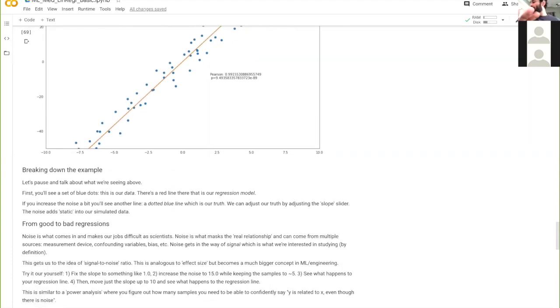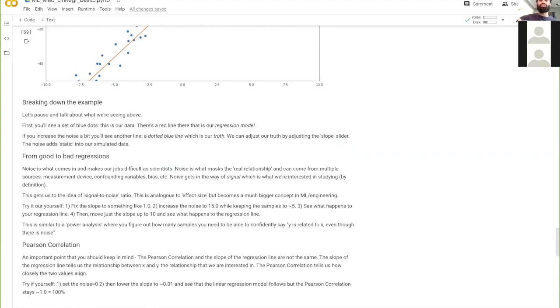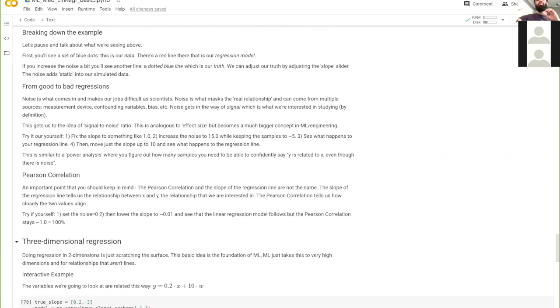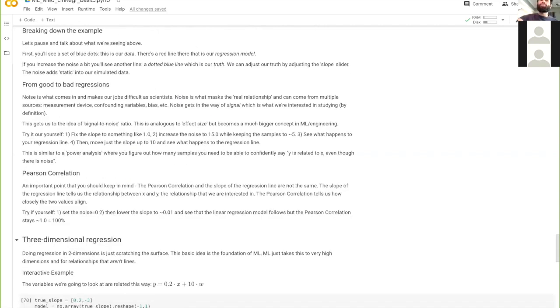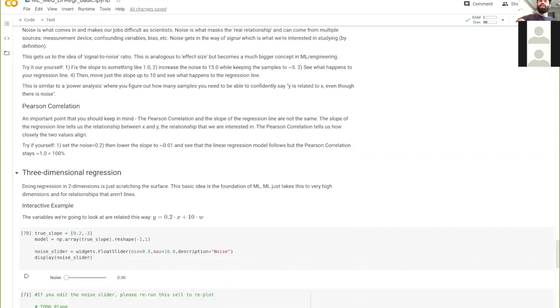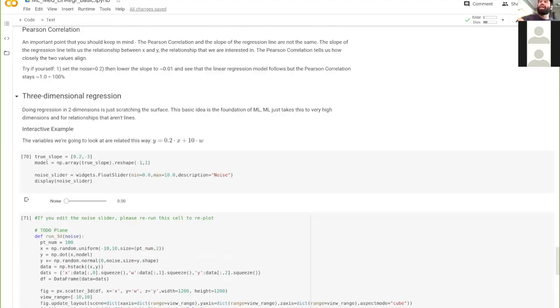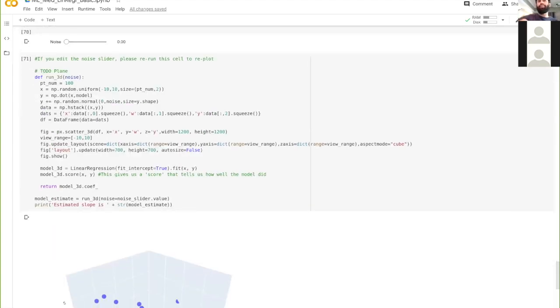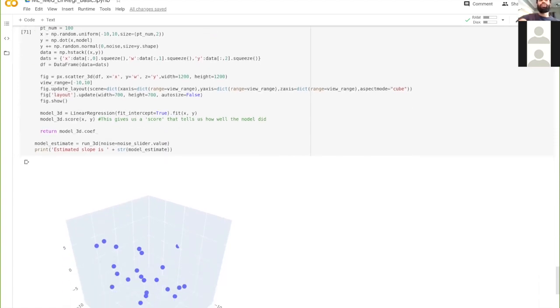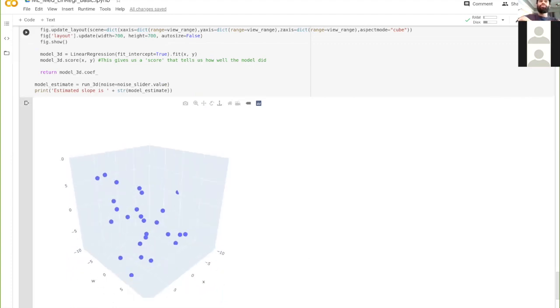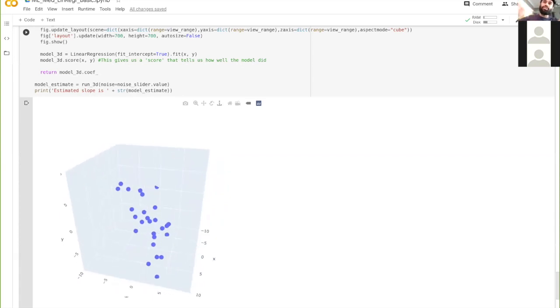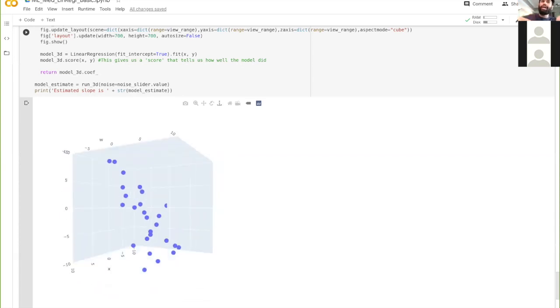Okay, so just to end on this, I want to bring it back to the ground. We just did a relatively straightforward two-dimensional regression. What we can start doing, and we'll start doing this with the next workshop, is we can start increasing the dimensions. We can start looking at how two variables relate to the one variable we care about. That's the example we have here, where you have two independent variables, X and W, and you have Y on the Y-axis. And you can start doing these regressions in higher dimensions. You can start noticing if there are patterns in these higher dimensions.